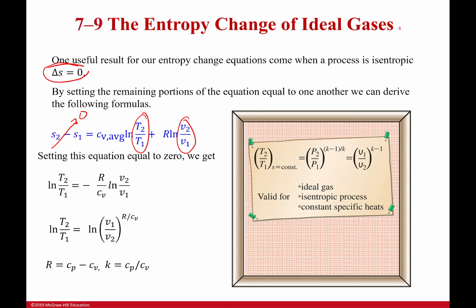Now, you have to do some shenanigans here. You have to take into account the definition for your specific gas constant, as well as the ratio of specific heats. And what it'll all come over to are these relations right here. These should look familiar to you if you've been watching my videos from the very beginning, because a long time ago, I believe in chapter 4, I talked about a polytropic process, and I developed these relations for it.